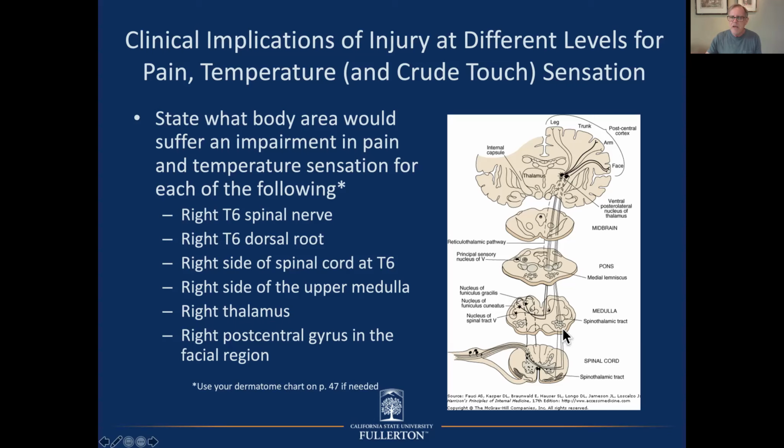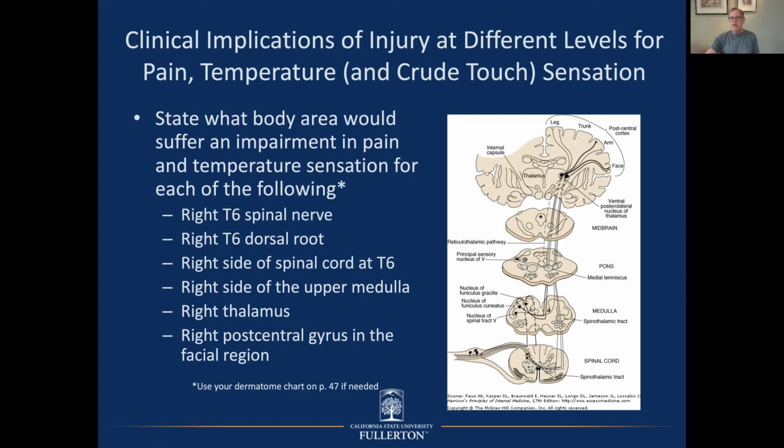The spinal thalamic tract continues up and is named as such until about the mid-medulla. And what happens in the mid-medulla is that the neurons that are carrying information for fine touch and proprioception, they're coming up in the dorsal column. We'll look at it. They synapse here in these two nuclei. We'll look at those. And then those second order neurons cross and join with the neurons that are in the spinal thalamic tract. And that's where you label it then the medial lemniscus. Okay, so here it is. It's labeled the medial lemniscus all the way from the mid-medulla up.